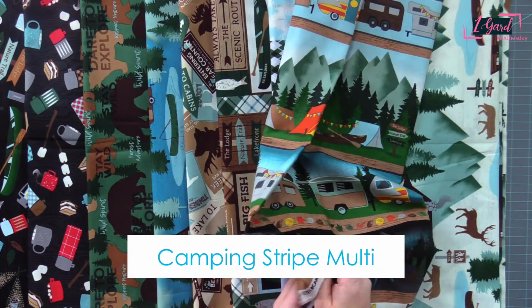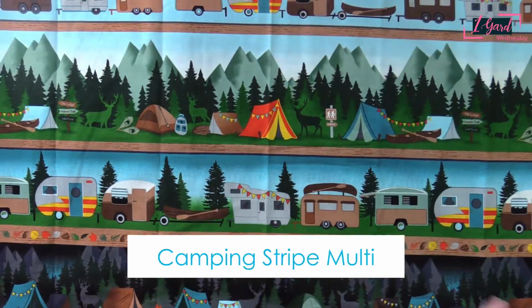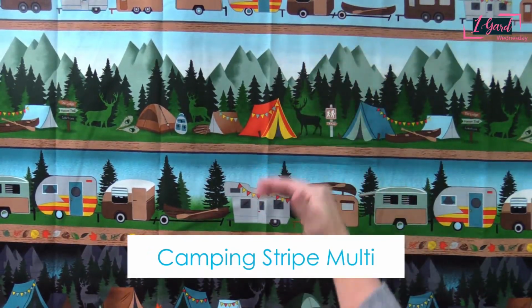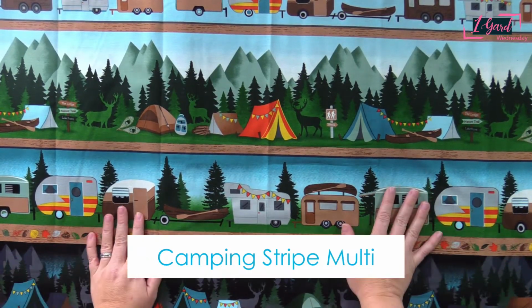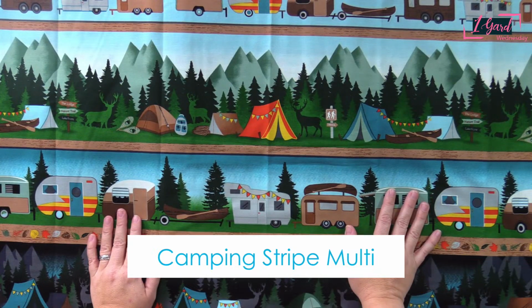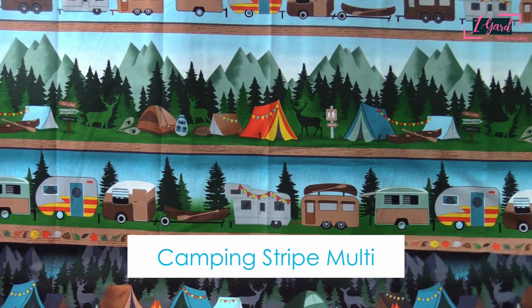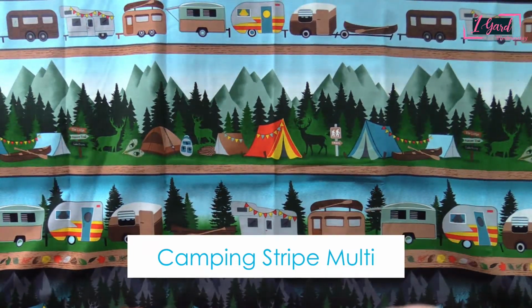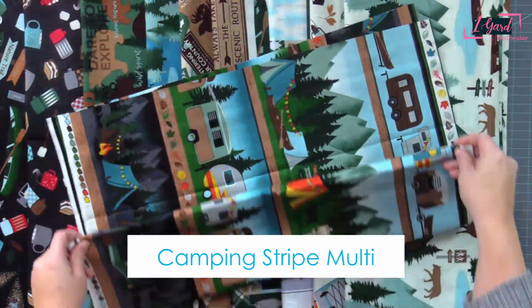Words in English are hard. So this is a really cute stripe. There's various different stripes in there. They're various sizes. I really love it. I made use of it in my little project. It's awesome. This would be a great border or table runner, as well as the next projects I will talk about.